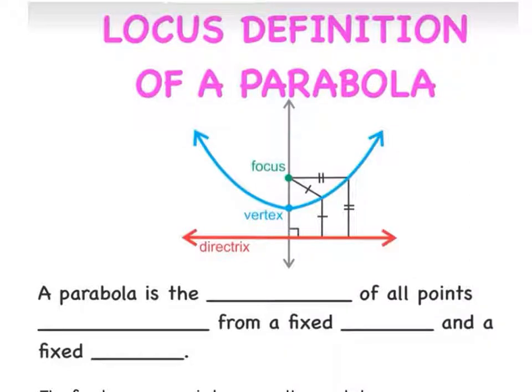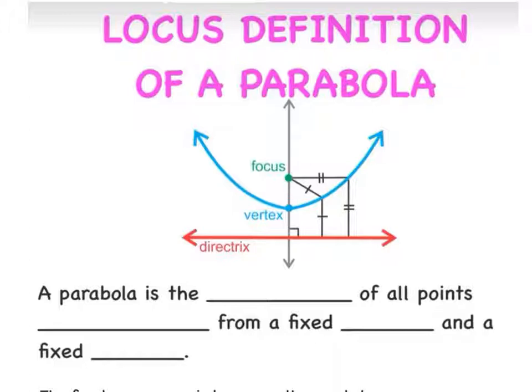Well, welcome back. We've got a monster topic tonight, and this is called the locus definition of a parabola. In essence, we're going to be writing the equation of a parabola given the focus, directrix, or vertex. So we want to get this sketch in your notebook as perfect as possible, and we'll add to it. Feel free to pause it if you need to, and we'll get this sentence written out.